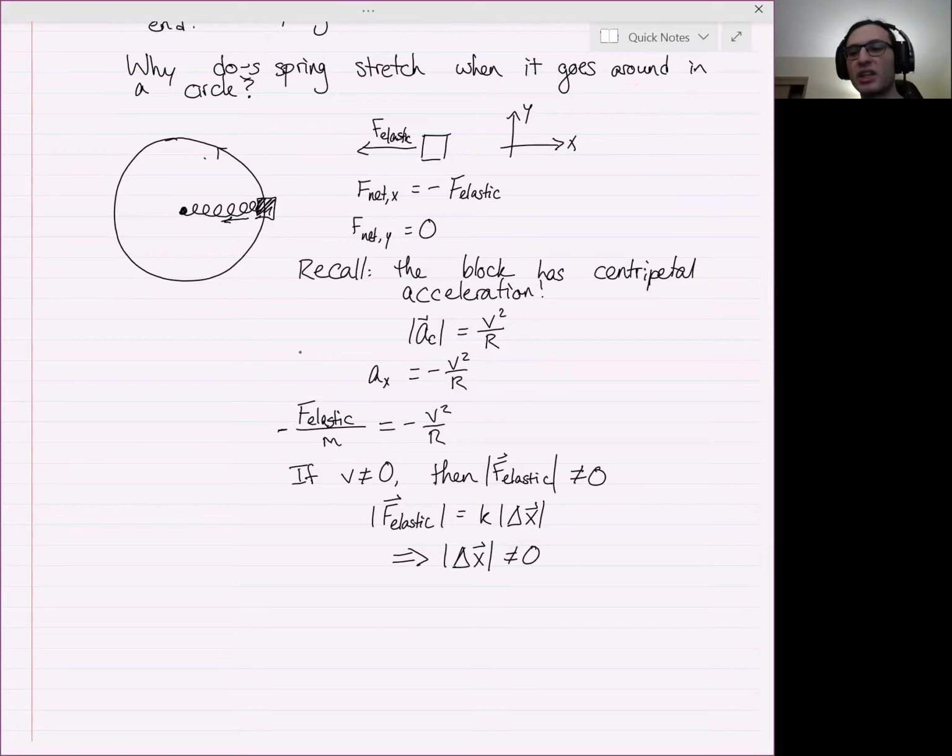The idea then is that there is an elastic force, and so that elastic force has to imply that the spring is stretched out. So what is it that causes the spring to be stretched? Well, the fact that the rock would just keep going in a straight line, if it were not for the centripetal acceleration that it undergoes, is the thing that keeps it stretched out. You could also consider a third law pair here. The spring pulls the block to the center, which means that the block pulls the spring away from the center, and hence the spring is being stretched.